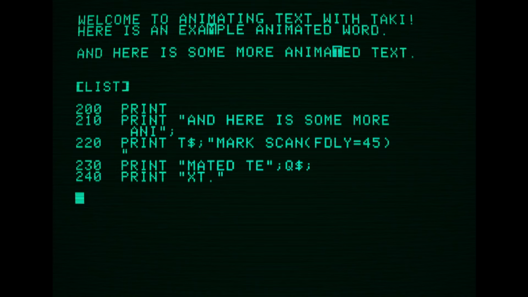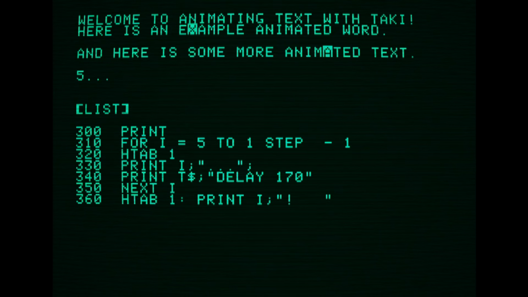Animations kick on the first time somebody prompts for input, but you can also kick them on yourselves with a pause instead. You really can't use a for loop or the monitor's wait command to pause in your program while animations are running, because this hogs all the CPU time and allows no opportunity for the animations to actually run. So Taki offers a delay command to pause a while the animations run. It's not really possible to say how big a number you should give the delay command because it depends on how much processing time is required by whatever effects are currently running. But somewhere around 170-ish might be about right for a second, and you can try that out and then adjust the value as needed.